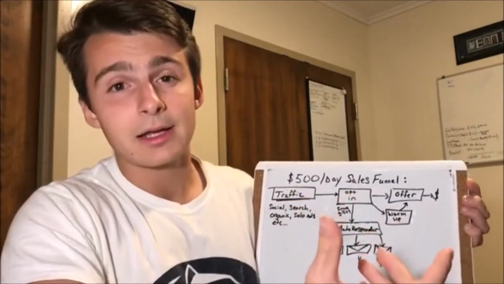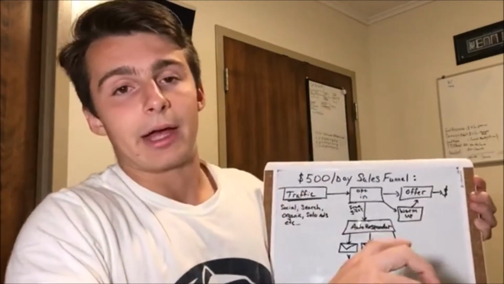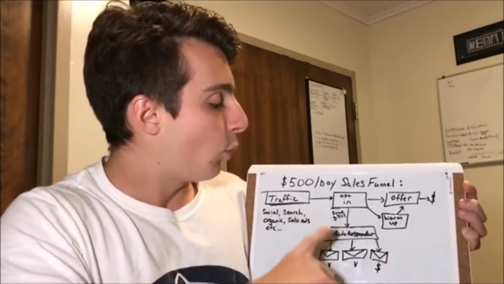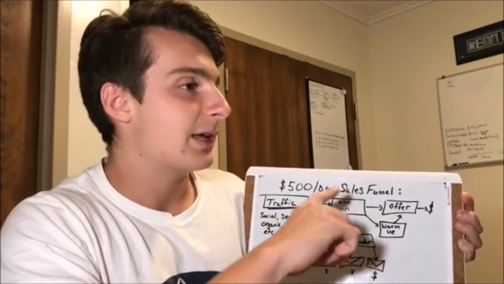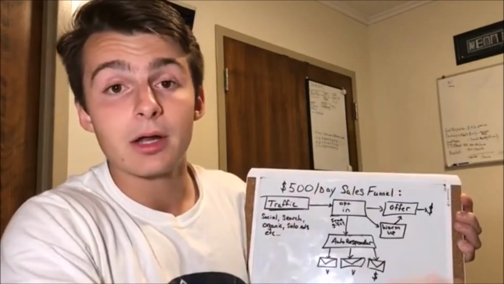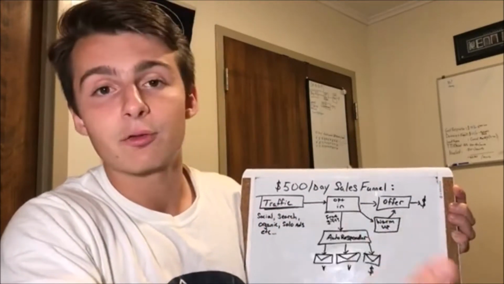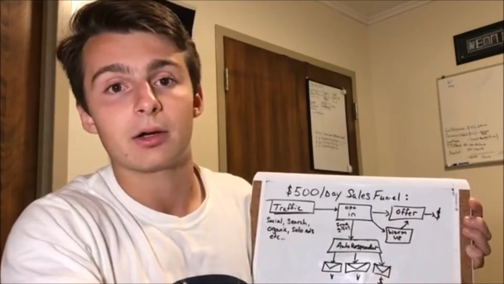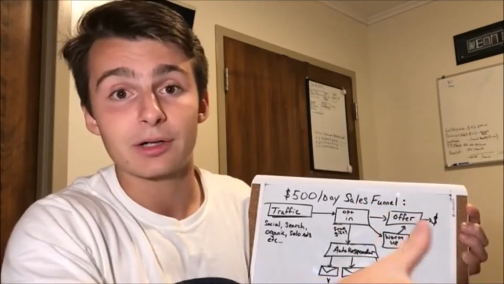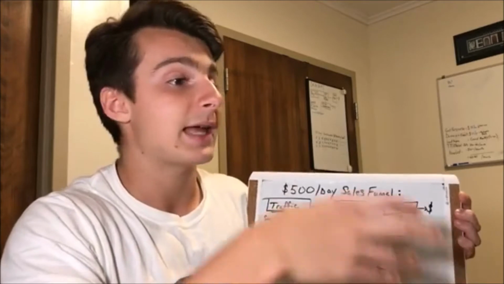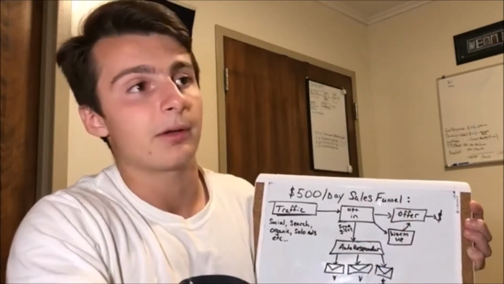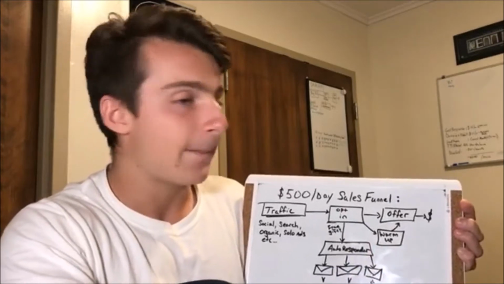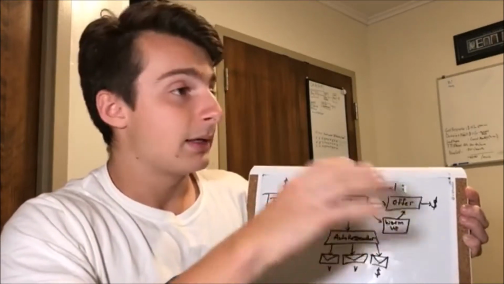There are two main ways I like to look at it, though there are many little branches. The first is to have them opt in, put their email down, and get a look at a free video we're offering, a free training on how to make money, or how to do whatever for whatever niche you're in. How to jump higher, for example. I know there's a vertical jump program doing really well right now. You tell them, check out this free video.